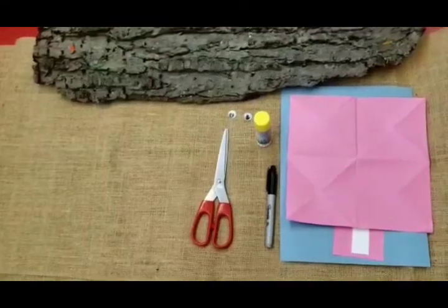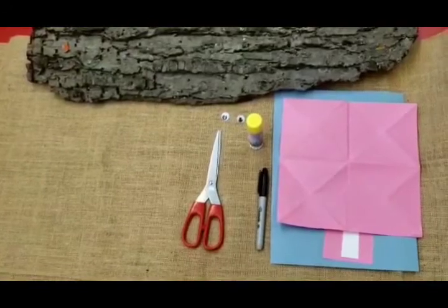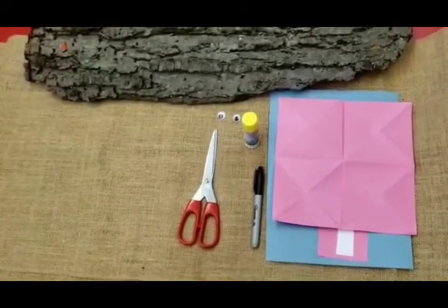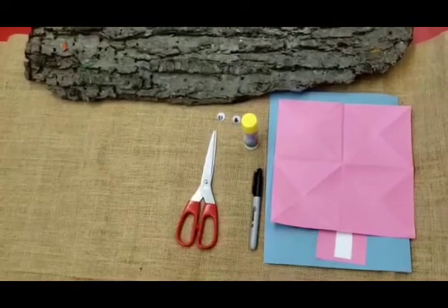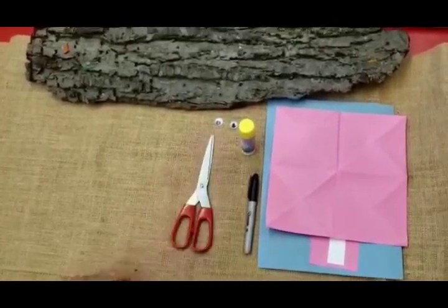Hello, boys and girls. Today we're going to create a bunny origami corner bookmark. Materials we'll need are construction paper, a marker, a glue stick, googly eyes, and a pair of scissors.